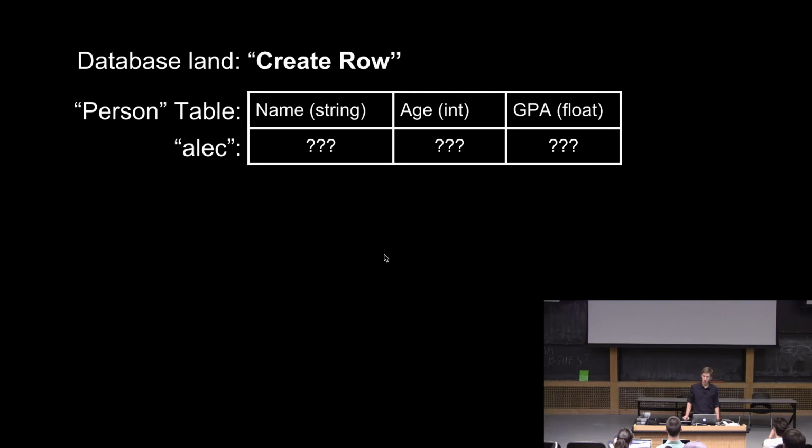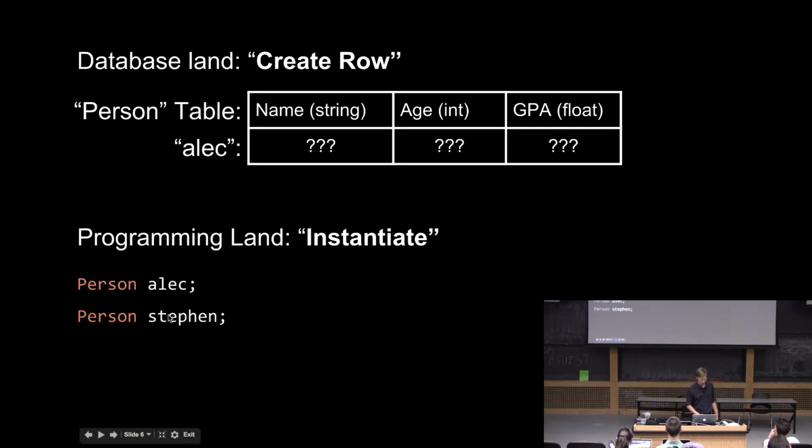So now let's get into instantiation, which in database land, you could call it creating a row or inserting a row or something like that. In database land, if it's the right database, you can actually create a row that's just got garbage in it. It's actually got nulls in it. It's just non-initialized. It's just a row that sits there, and it's just got junk in it. You can do the exact same thing in code, of course. I can say person Alec, person Stephen. Both of those exist in memory, but at this current point in time, they're filled with garbage, just like this. Here's Alec, it's a row named Alec, and by the way, rows in databases are not actually named. I just chose to name it because that's what it looks like in code.